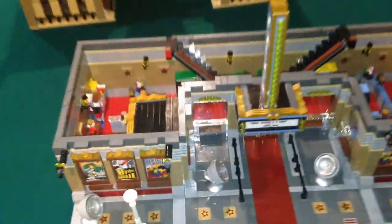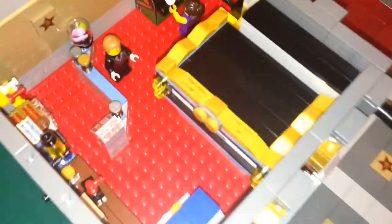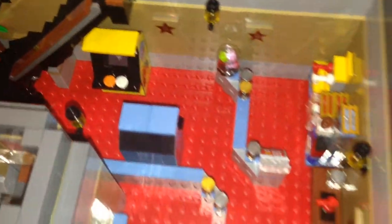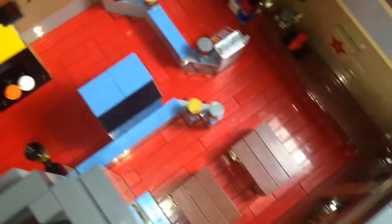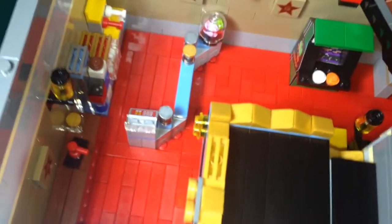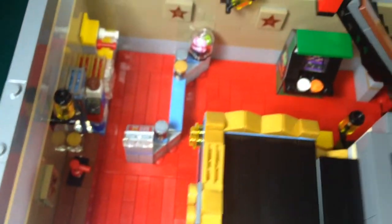I have my red tiles now so I'm all ready to tile up the bottom floor of this Palace Cinema — cover up all these red studs. Just finished tiling up this first floor, so we got a bit of a pattern going on here. A square pattern and it's basically all red now. All the red tile that I was able to get from BrickLink is now on the bottom floor, so it gives it a nice smooth look.